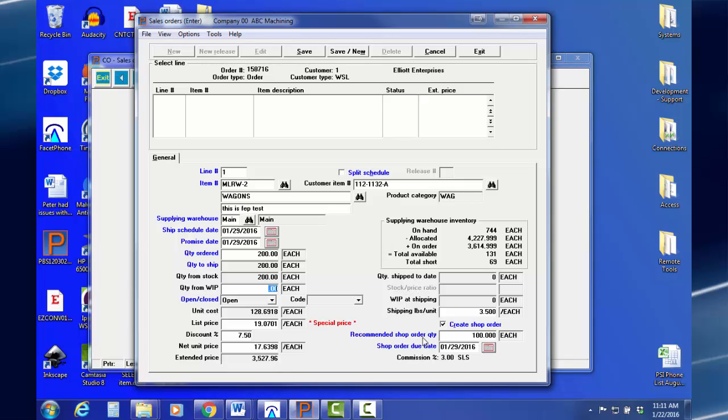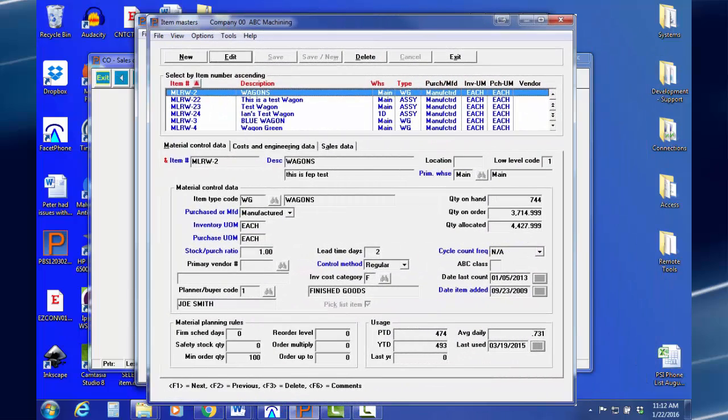Well, the recommended shop order quantity comes from a number of things. First, we've determined, as we pointed out a moment ago, that we're short 69 units. We're not going to be able to satisfy our demand of 200 based on our current supply and demand information. So at the very least, we know that we have to order a total of 69 units in order to satisfy this demand. Now the program has also applied some of the MRP rules that we can define in the item master. If you look here, you'll see that we have an order minimum quantity defined for 100 units.